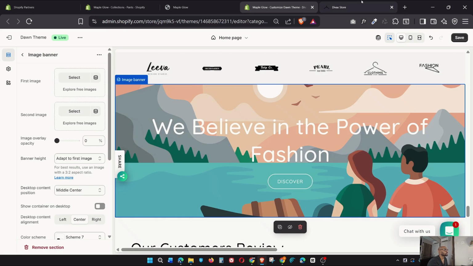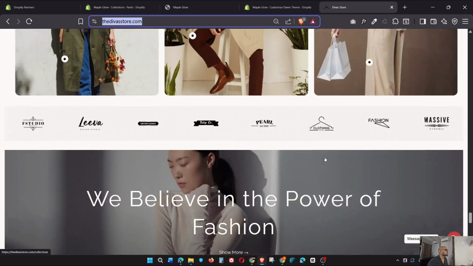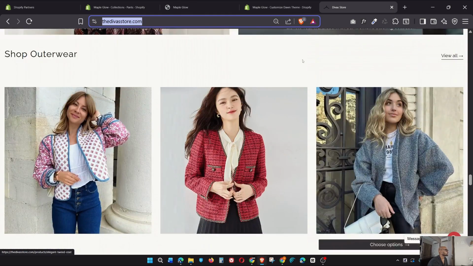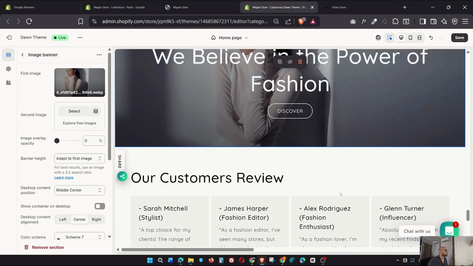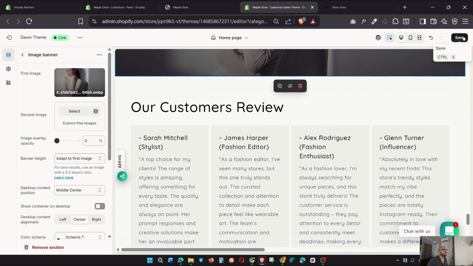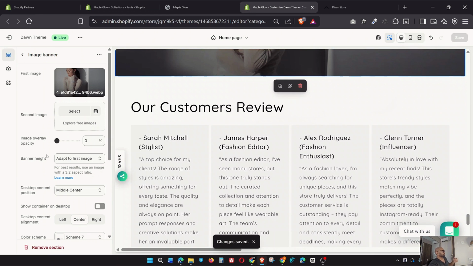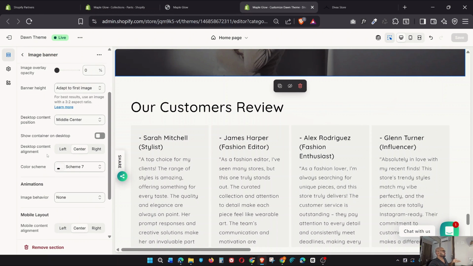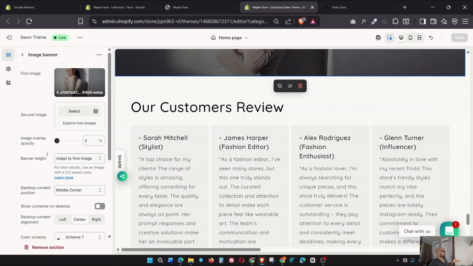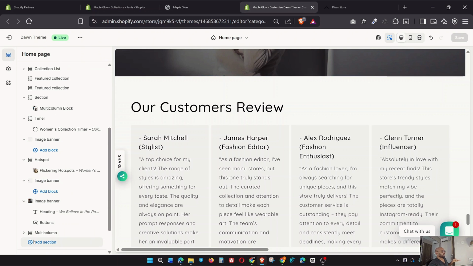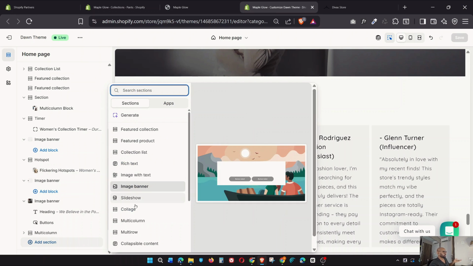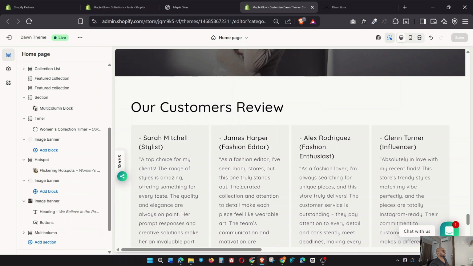Oh, this one. Then save. So I'm just going to scroll and show you the settings. This image banner, as I mentioned before, you just take from the Shopify Dawn theme, add section and image banner.